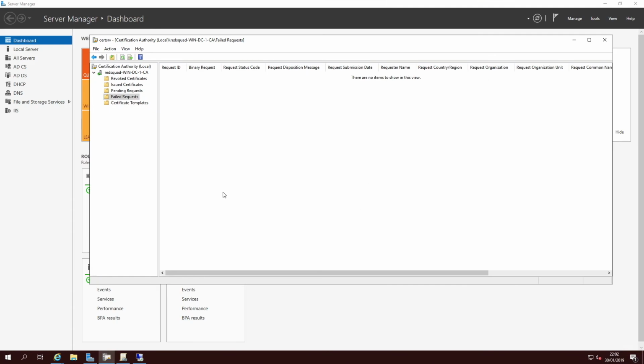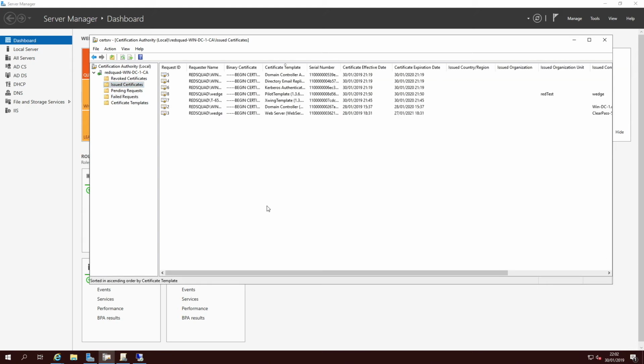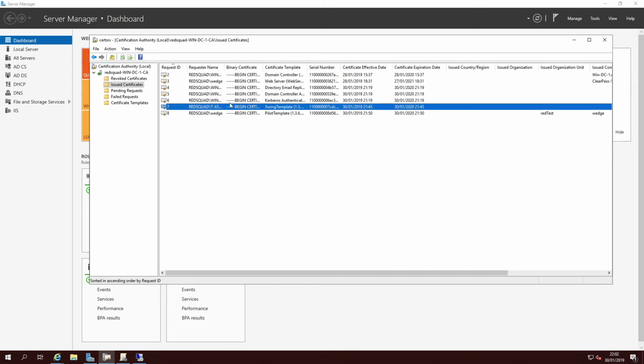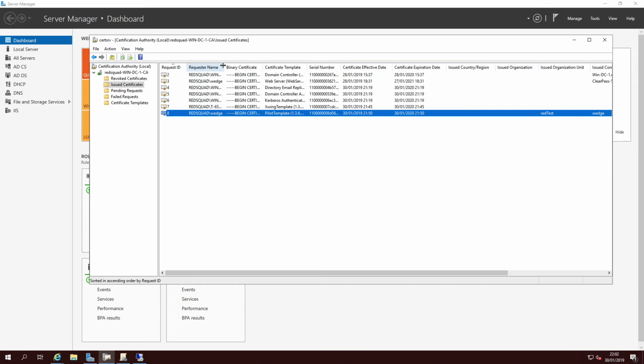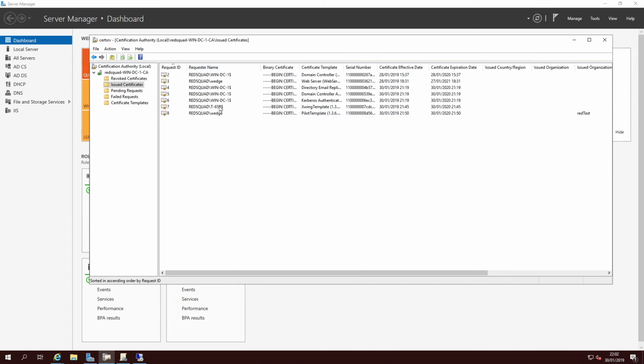So let's contrast that on the other side then. So we've got no failed certificate. This is the CA then, so where you can see the certificates, and we can see the issued certificate. And what you should see there we are in the middle. Let's change that, the order. Okay, so we have the X-Wing template is issued, and we have wedges has been issued there. So those are the certs that have been issued.